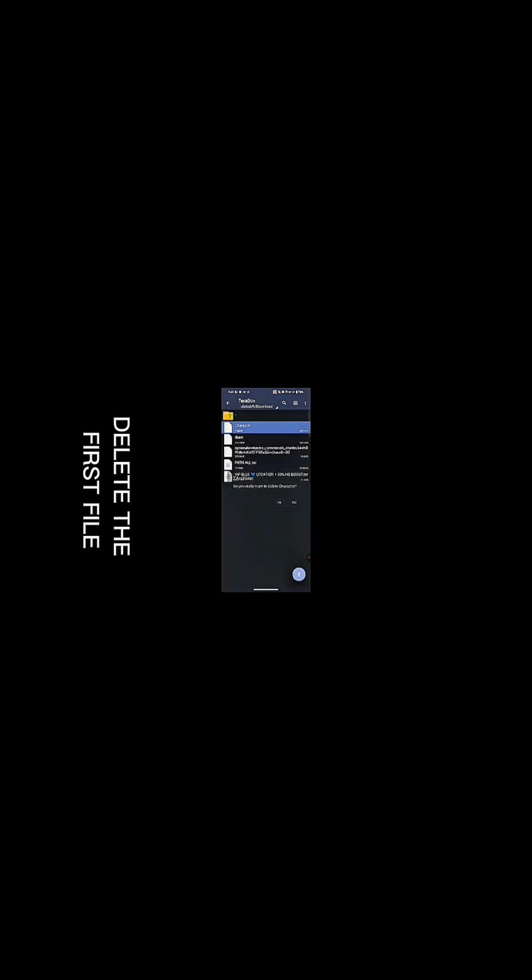Now the Gear work is done. Next, open Hex Editor.